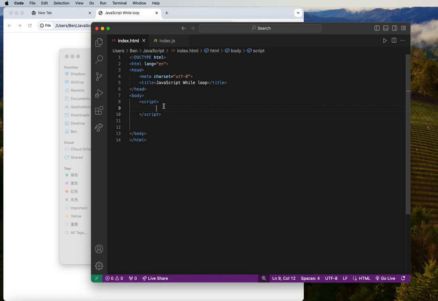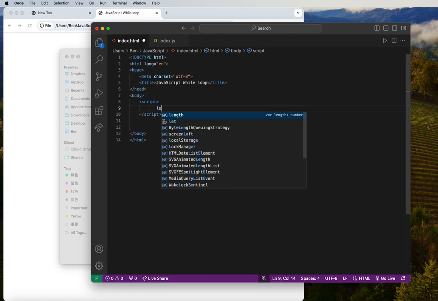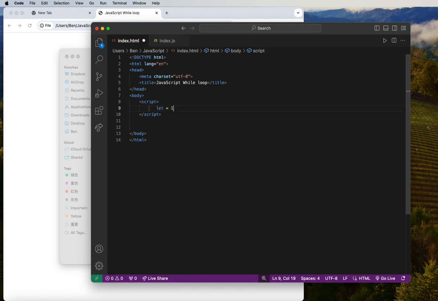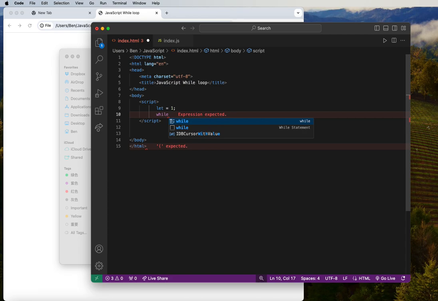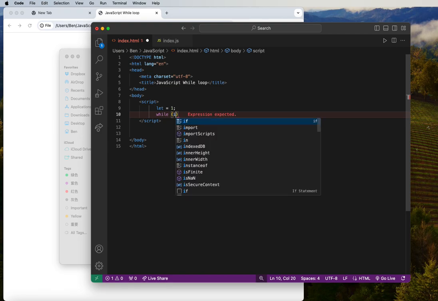Let's look at while loops in JavaScript. So let's start by having an example. It's a very simple example, just demonstrating how to write a while loop here. We have the while keyword, and after the while keyword we'll have a round bracket, and then we'll have a variable for our iteration. So let's say i is less or equal to 5, so it's going to print a value for us 5 times.